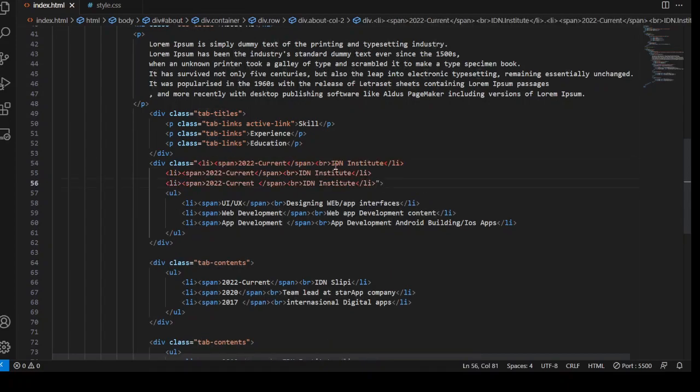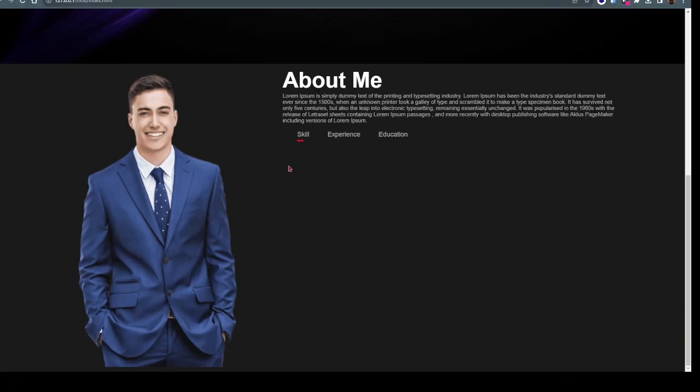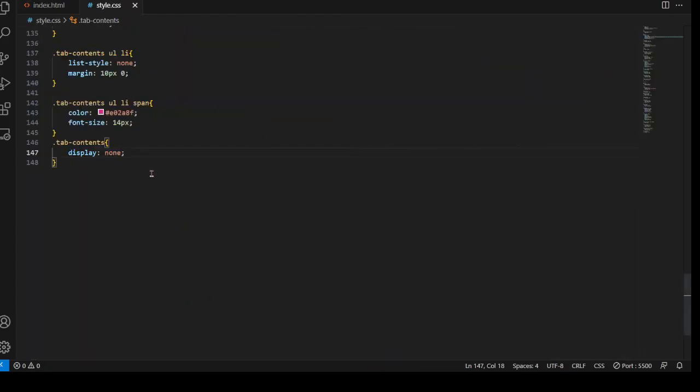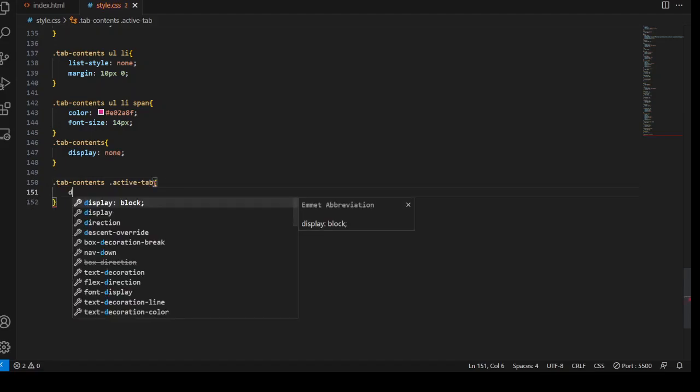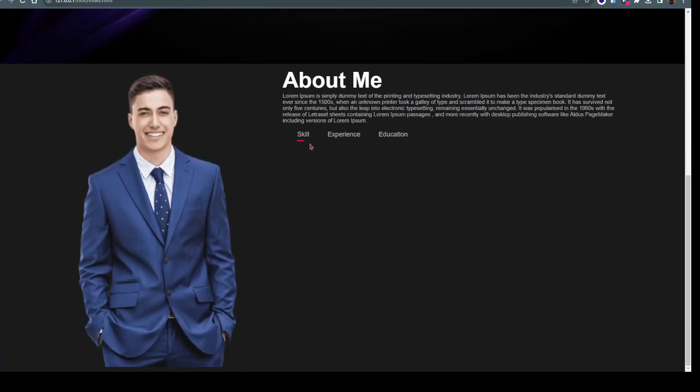We will copy this, and we will move to here, we will make dot the content, and here we will add the display block, so it will be visible.